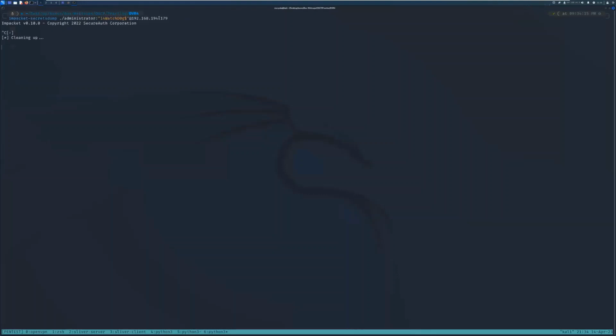That's the beauty of Impacket, whereby if you understand how one command works, you can actually replay it in every other command. So let's just give it a second to see if it's going to run. We get the target. Let's see if we can extract the NTLM hashes for administrator and even the viewer user. While that is running, I think it's going to take about 1 to 2 minutes.